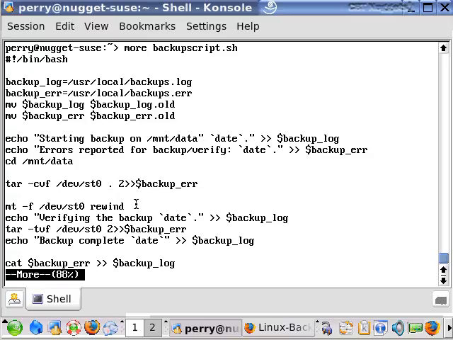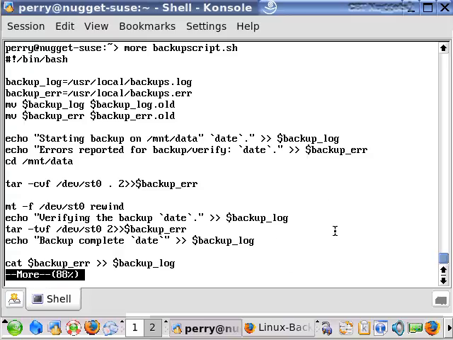So immediately after they're done writing the tape archive out to the first SCSI tape drive, they rewind the tape, and then they print out a message saying we're verifying the backup, again printing out the date, and that goes into the backup log. The next thing they do is they use the tar command again with the -t option.